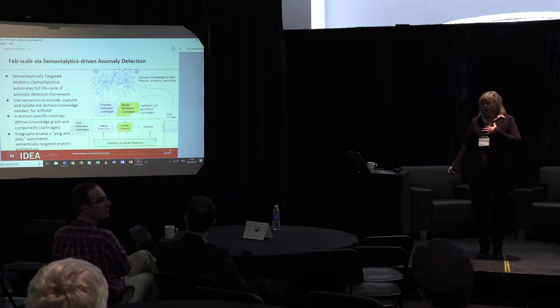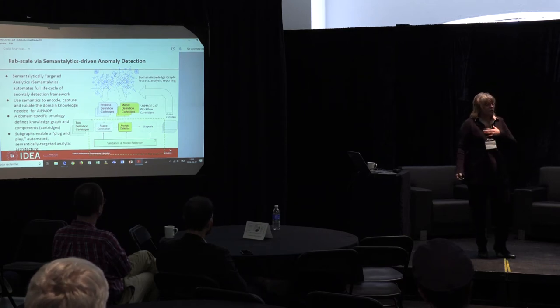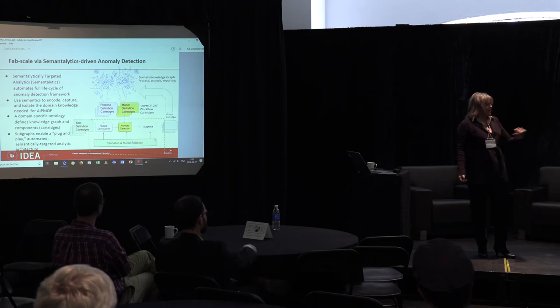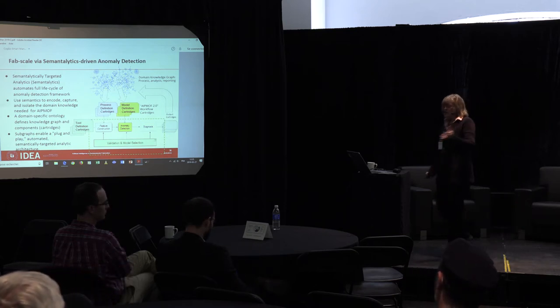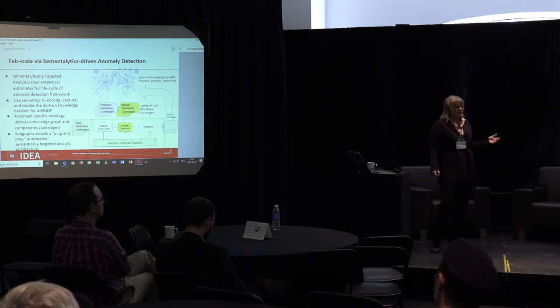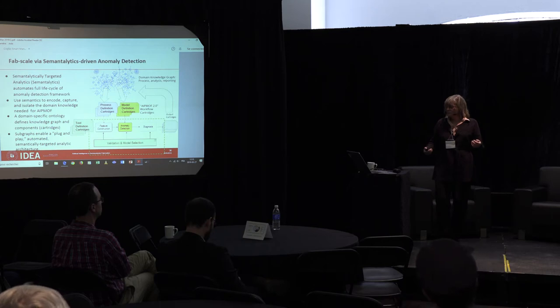And like I said, you could also model, have cartridges of, who's using this data, right? So if I'm giving it to a technician on a floor who's just specializing in this one machine, I might present the information one way. And if I'm giving it to the engineer who's trying to debug a complex problem, I might do it another. So we could also use this semantalytics to model our user and think about how we make different presentations of the data for different people.